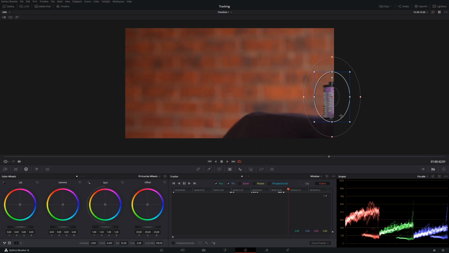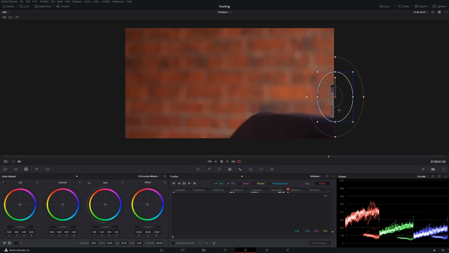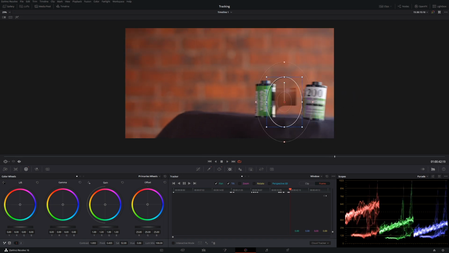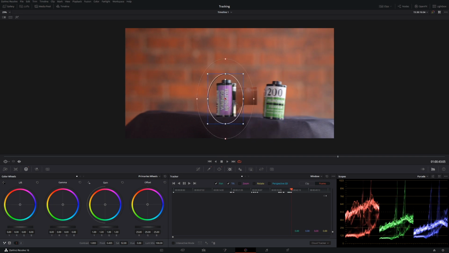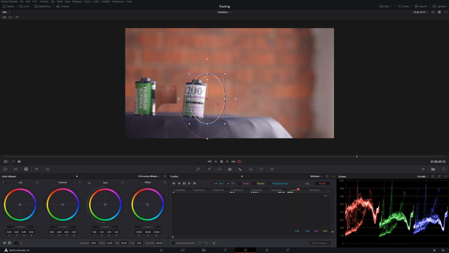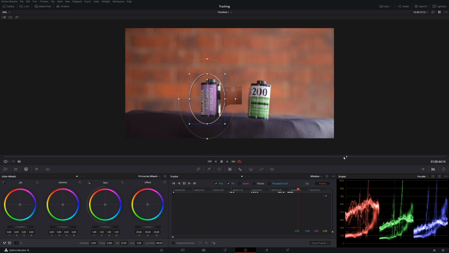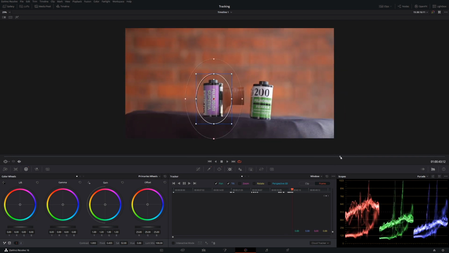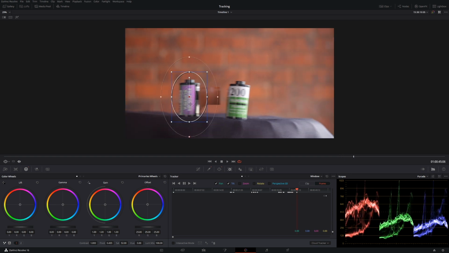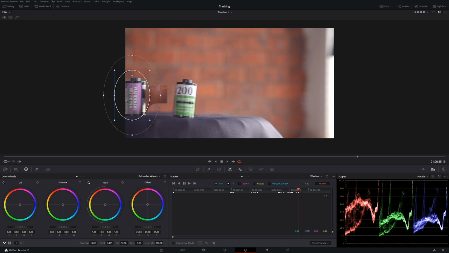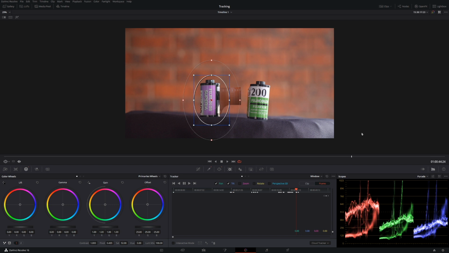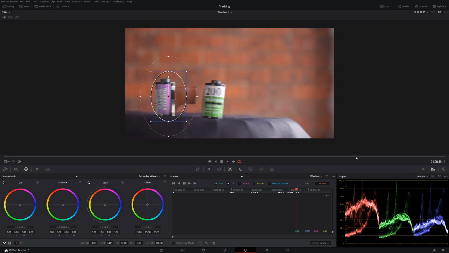Alrighty, so let's get it when it's first coming in, which is obviously here. And again, just hitting space to make it go forward and just adding those keyframes in. That looks good. Now the camera goes the other way. So again, the exact same thing. And probably need a little bit more keyframing.